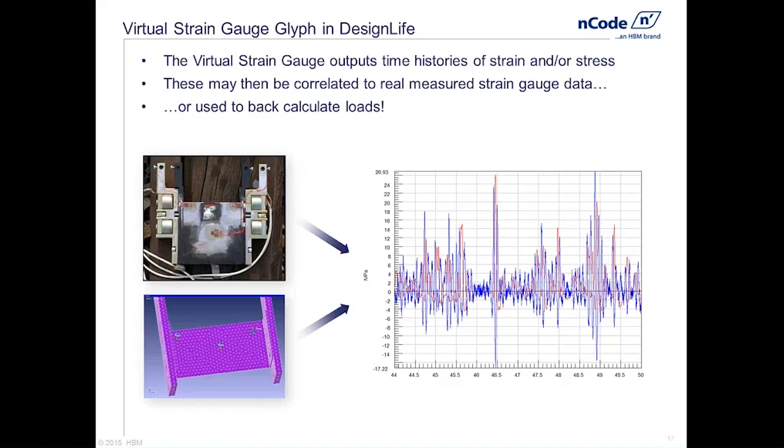We've had other seminars, webinars in this series talking about the correlation of finite element models with measured strain data. And the virtual strain gauge is a hugely important tool to use in that exercise. And you can see that in the red and the blue lines over on the right side here: analytically derived stresses versus measured stresses or strains. What we're going to use it for today, though, is not a correlation exercise, but to back calculate loads. So we're going to use the concept of the virtual strain gauge to back calculate loads. Okay, and I'll show you how we do this in concept in just a couple slides here, and then we'll look at this in detail in a demonstration just a bit.